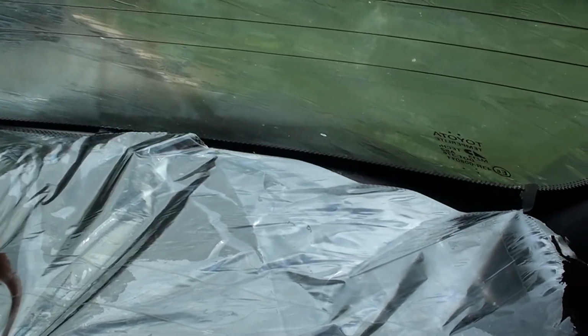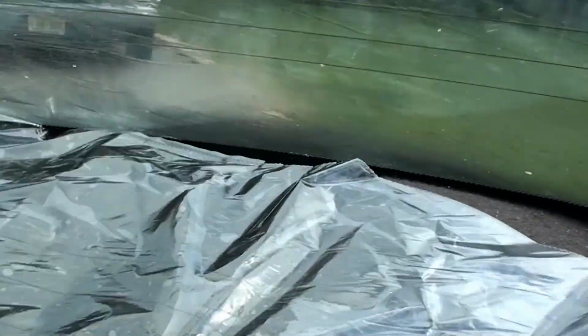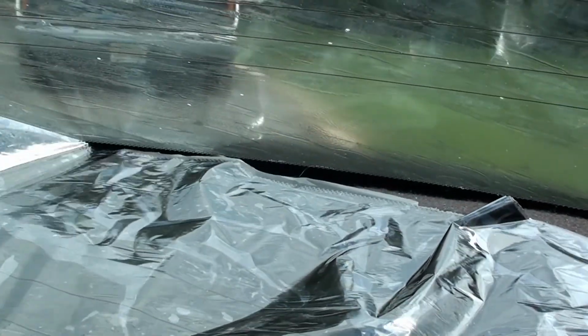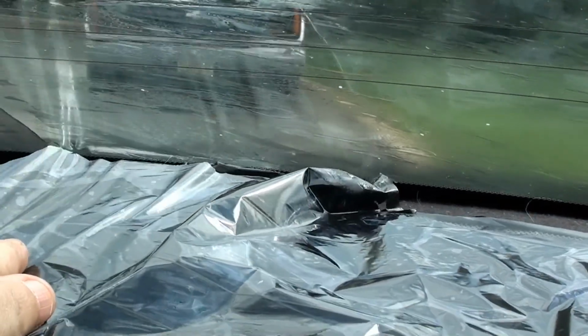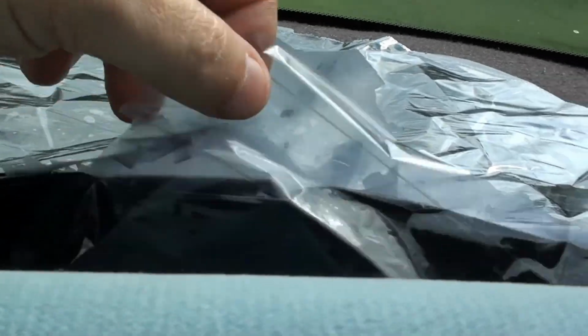Now, I see a lot of people using the razor blade method, and again, I can't do that because of the defrosters. So what I've done is I've covered the glue with the plastic bag. Now, you see here, it's ripping, and I can't get all of it off. But I'm going to put the camera down for a second and peel this off and show you what I got. Okay, I peeled it away from the plastic. I can't really do much of the plastic anymore, so we'll take that down. But this, ladies and gentlemen, is the glue.